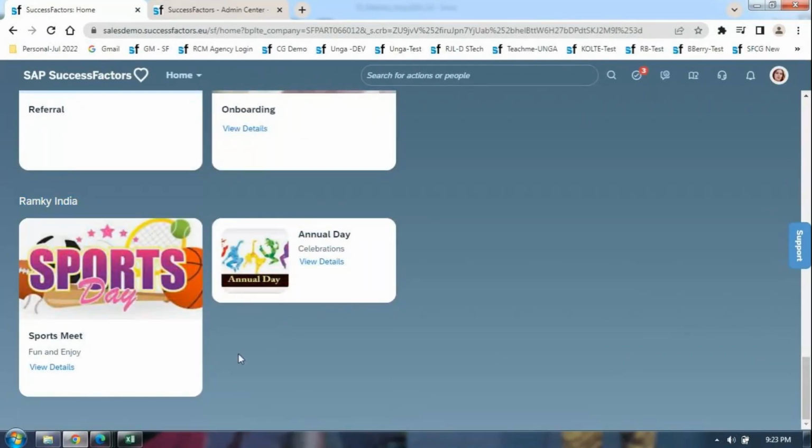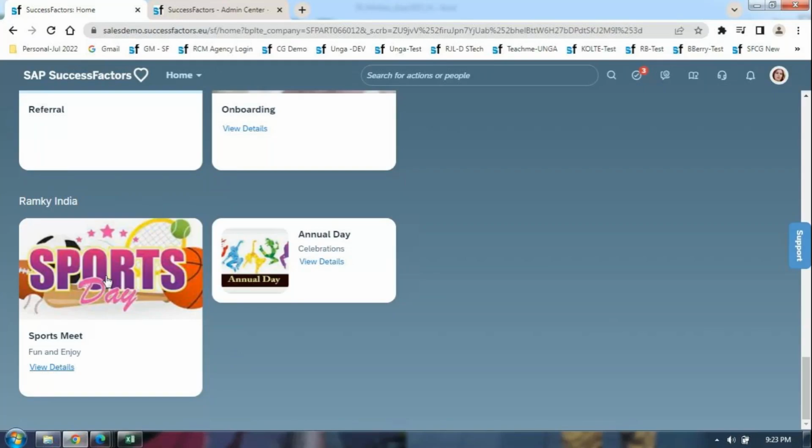Now you are logged into the system as an employee. So it came to your notice, or you got a mail from the central HRBP team. We are planning to conduct a sports day or annual day, in the first week of September. For participation in any dance competition, singing competition, martial arts, register yourself. You got an email notification with information: for the details, please check the sports card on the home page.